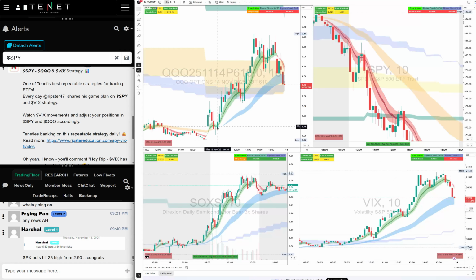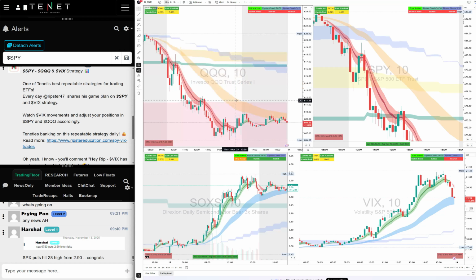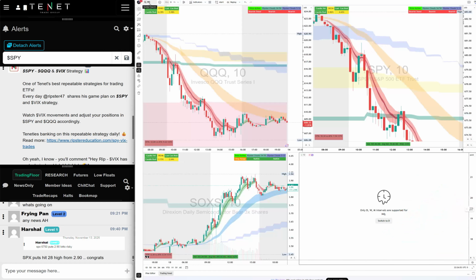If you look at the puts, QQQ put lottos went from $50 to $16. $1,000 became 5-6 grand in a day, right? If you have a $100,000 account, you take a $1,000 lotto, you get that instant growth in your account doing that. Or you buy leverage ETFs, or you trade NASDAQ futures, whatever you want to trade.